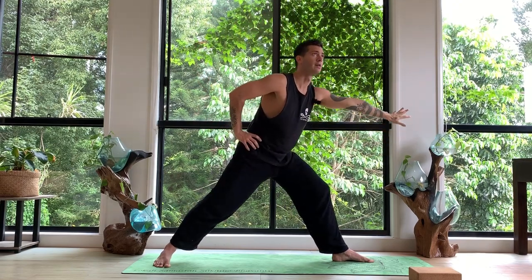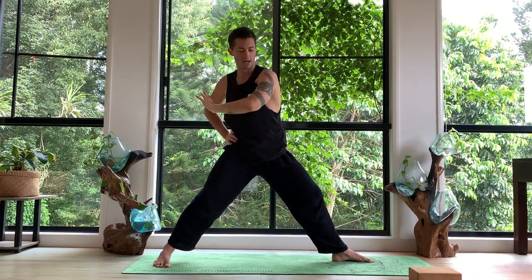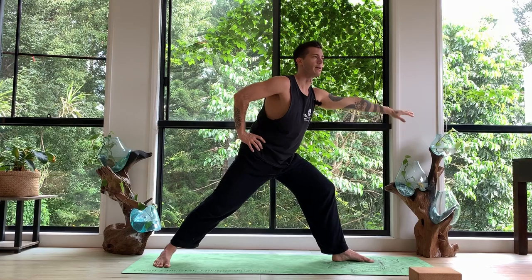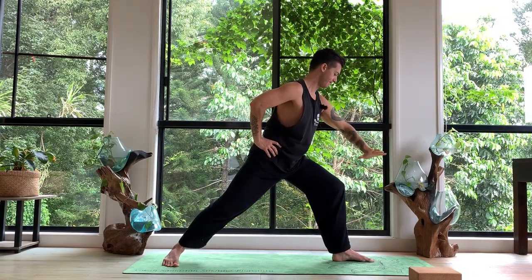So it's this big kind of lifting up and circle around, and it's like brushing something away. So we inhale, lift, holding something above the head, and then we brush it away. Inhale, up and turn. Exhale, brush it away. So there's a Tai Chi movement.